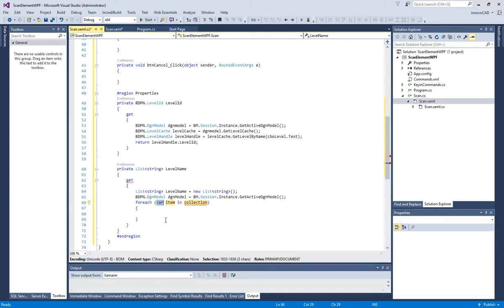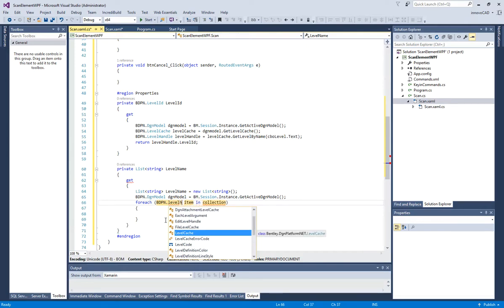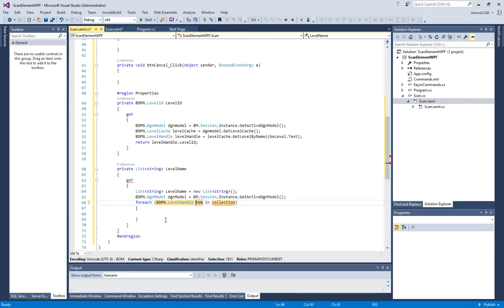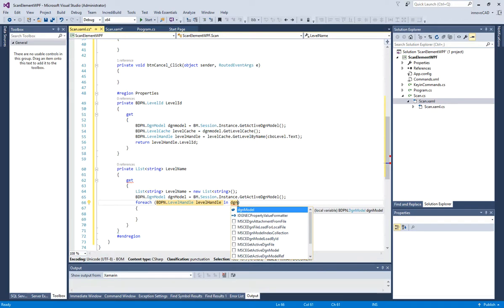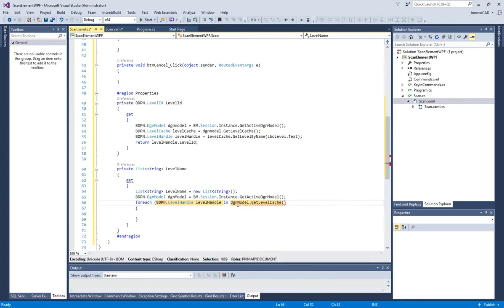So a level handle from the DGN model, get level cache, get handles.